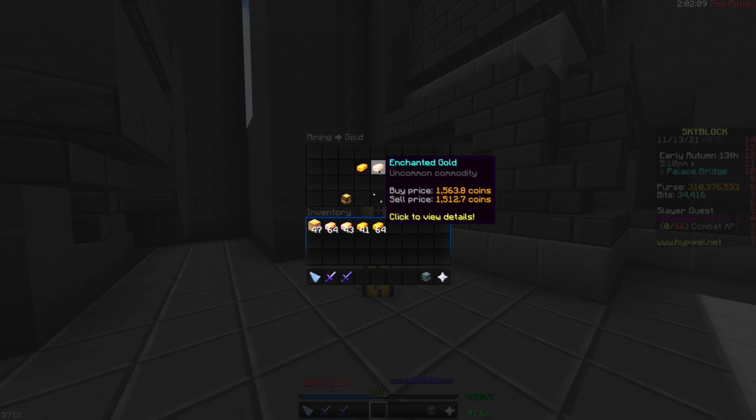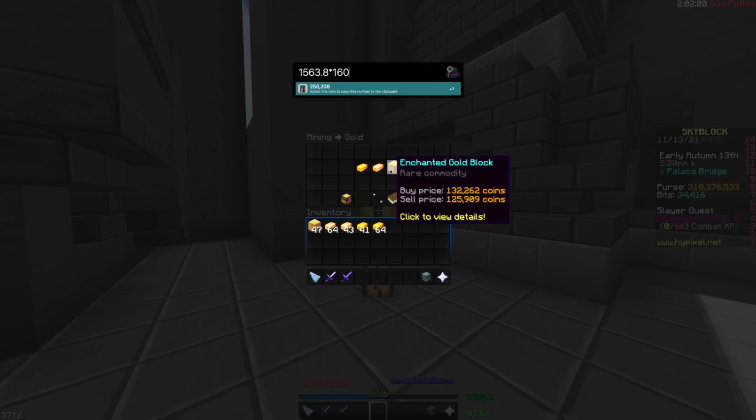And of course, I would make more money if I just sold enchanted gold. I'd recommend you do that. Let's take a look. 1,563.8 multiplied by 160 individual enchanted gold per enchanted gold block, and this number right here, just over 250,000 coins, is the amount that enchanted gold blocks would cost if the enchanted gold going into them cost just as much as the enchanted gold costs right now.